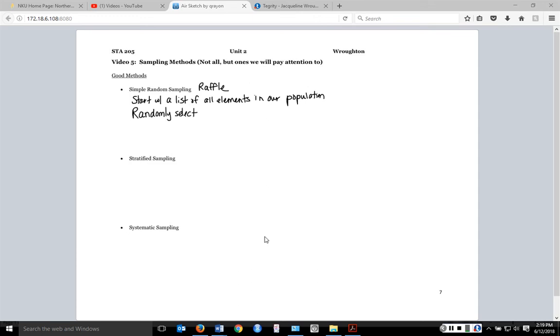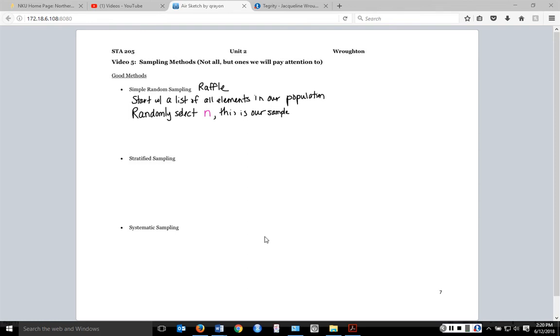And for so many, we're going to use that symbol we learned earlier in this module, n. Remember, this little n is going to be our sample size. We're going to select that many people, and this is our sample. So it's one of the easiest ones to understand, and seems nice and fair because everyone has the same chance of being selected, assuming of course we are each only listed in the population one time.